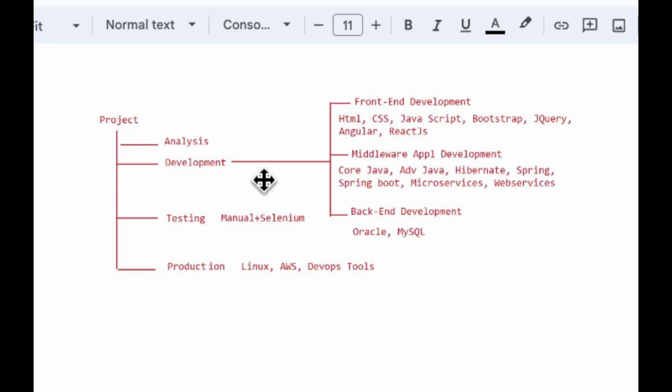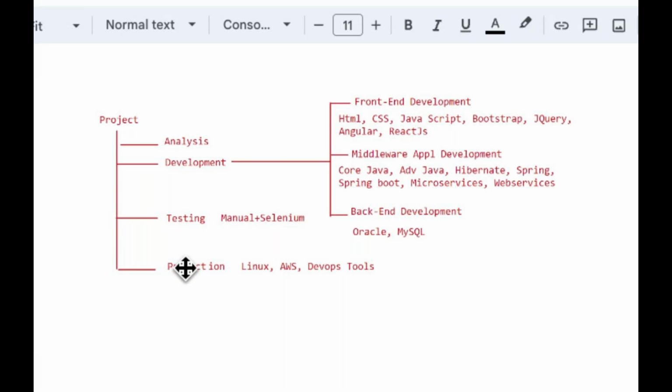First of all, they follow the project life cycle to complete their project. At a high level, the project life cycle contains 4 phases mainly. What are the 4 phases? Analysis, development, testing, and production. Guys, all of you are following? Today is just a demo class.